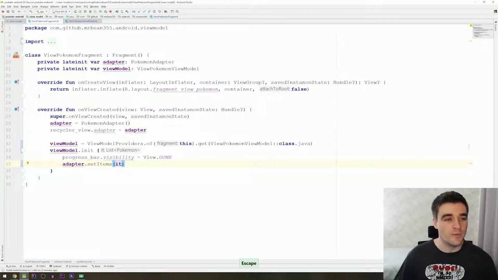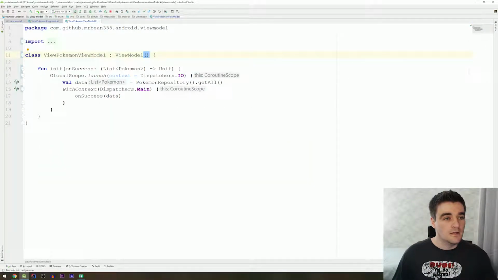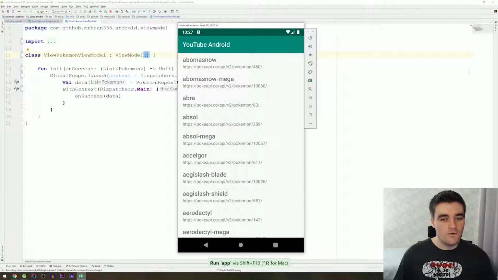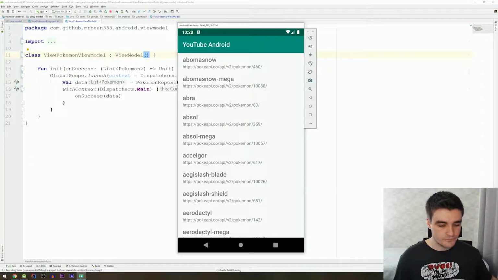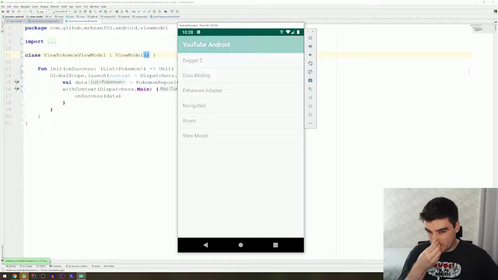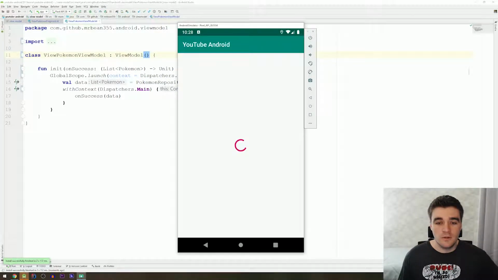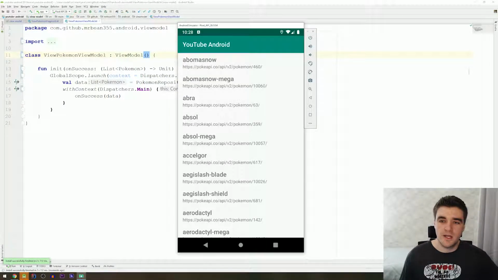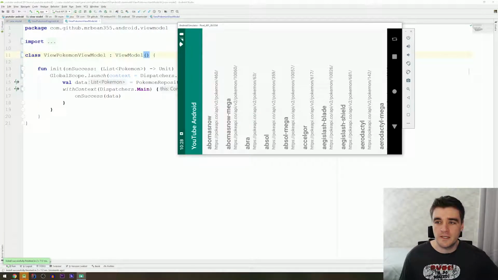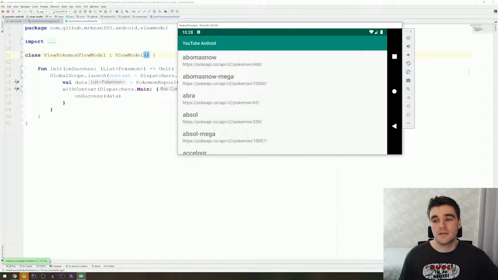Cool, now that is pretty much how we can move the code away from the view into the view model. If I just run this, hopefully we should see the same behavior because we have not used live data yet, but I'm expecting that we won't see any weirdness. All right, here we go, starting up the app. If I go to my view model sample, it does a service call, which is cool, displays the stuff, hides the progress bar. When I rotate, it is still going to do the service call again.